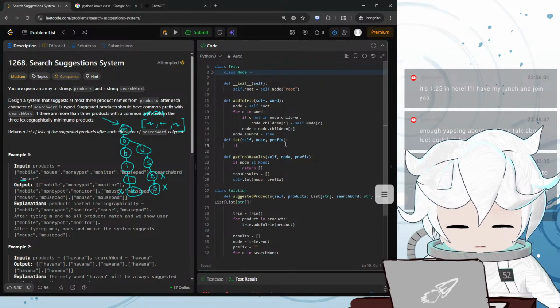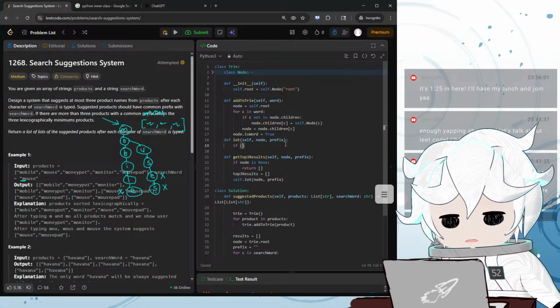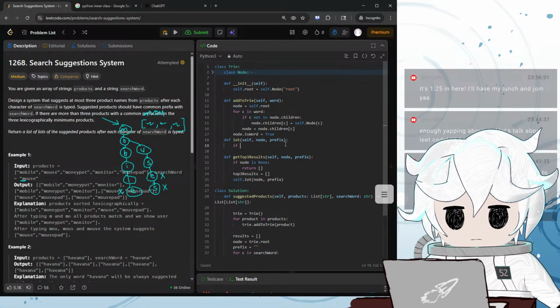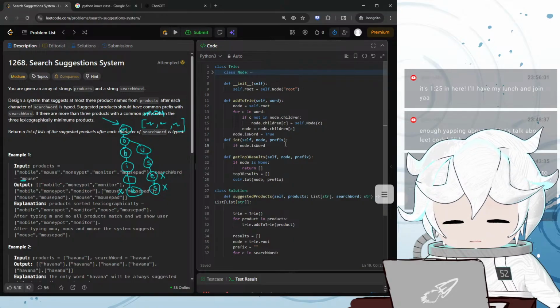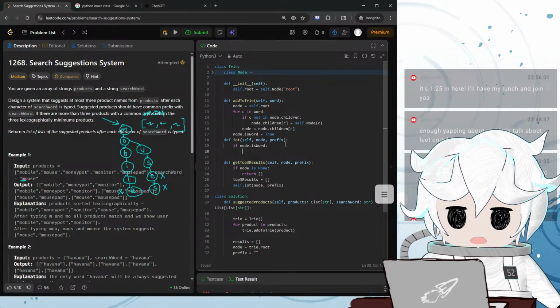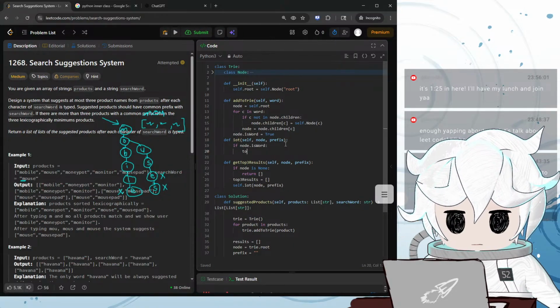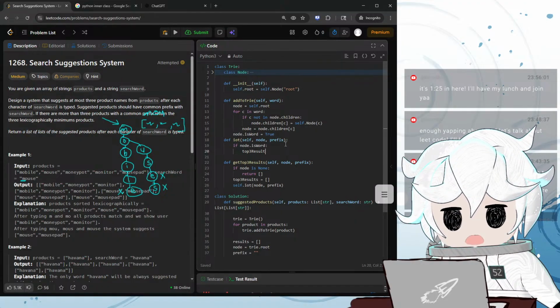So let's do the base case: if the current node dot is word, then top 3 results.